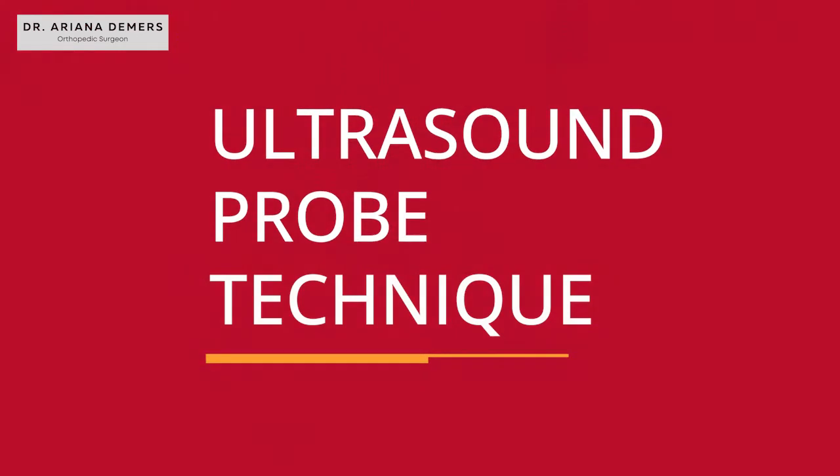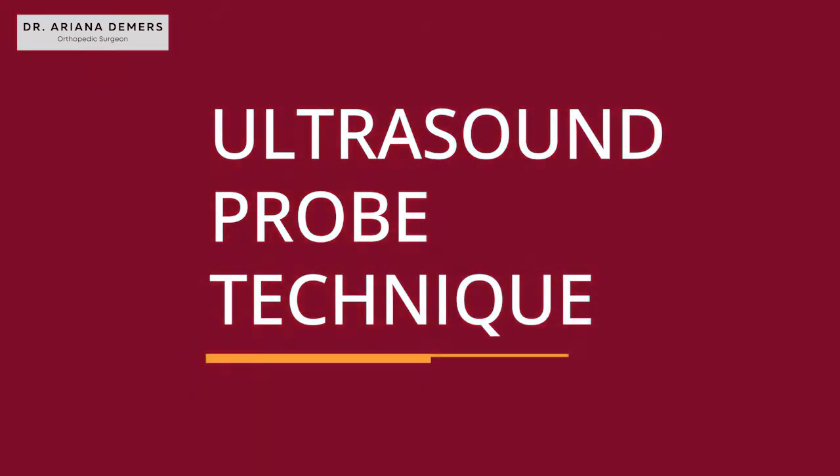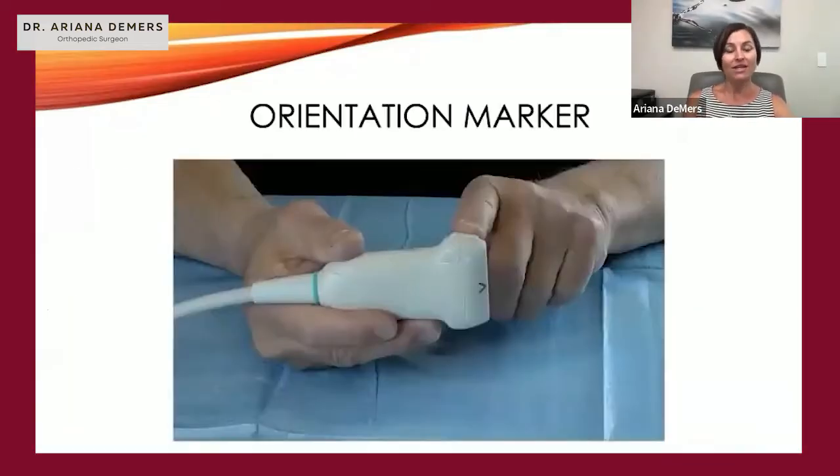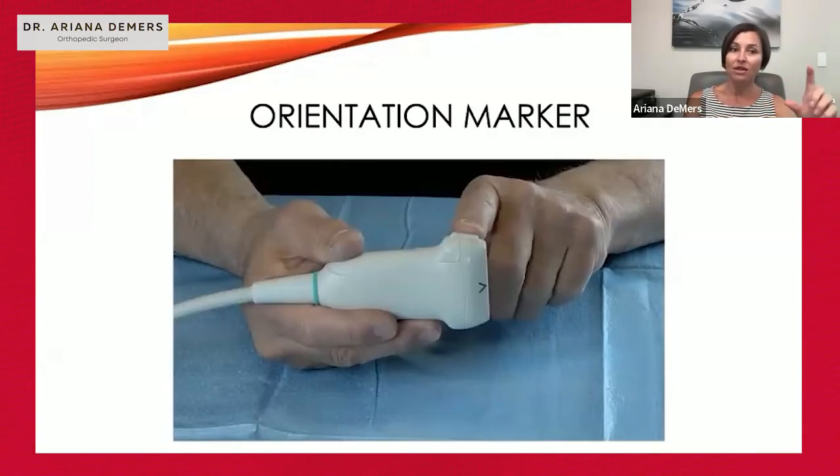So I want to go over a little bit about how to hold the probe. So this is ultrasound probe technique. Obviously any probe has a nice orientation marker, and that orientation marker is on one side or the other, and that will on the screen indicate a blue mark or a blue dot so that you can always know, when you're holding the probe and you know which side the marker is on, which side the orientation marker is on the screen. So just be familiar and start memorizing and remembering where that orientation marker is on the probe.